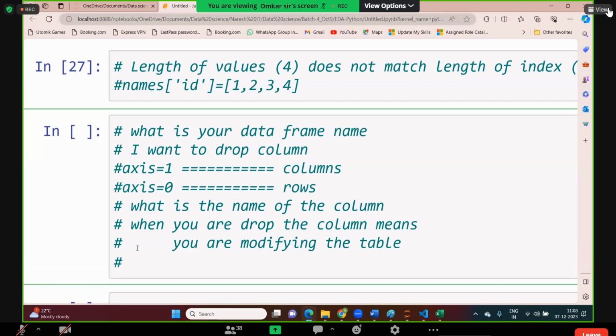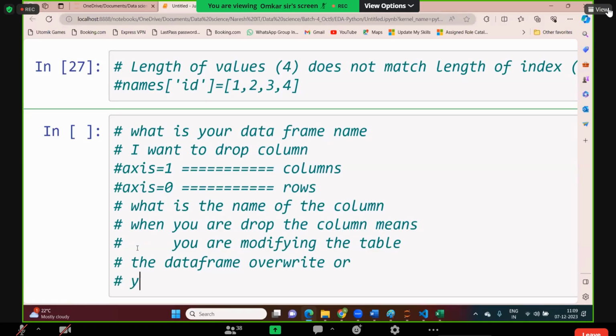So, do you want to save that in a new variable or in the same variable? Should the table, that is the data frame, be overridden, or do you want to create a new data frame? That is the next question.